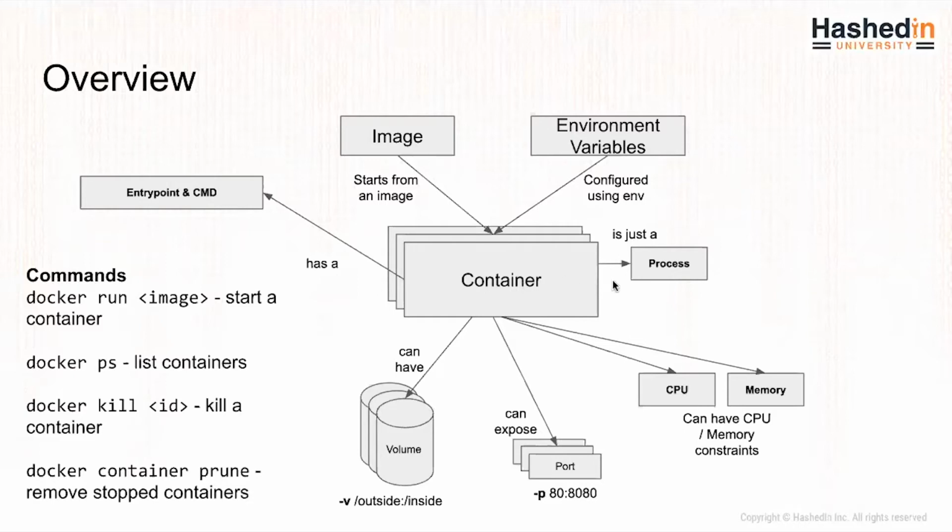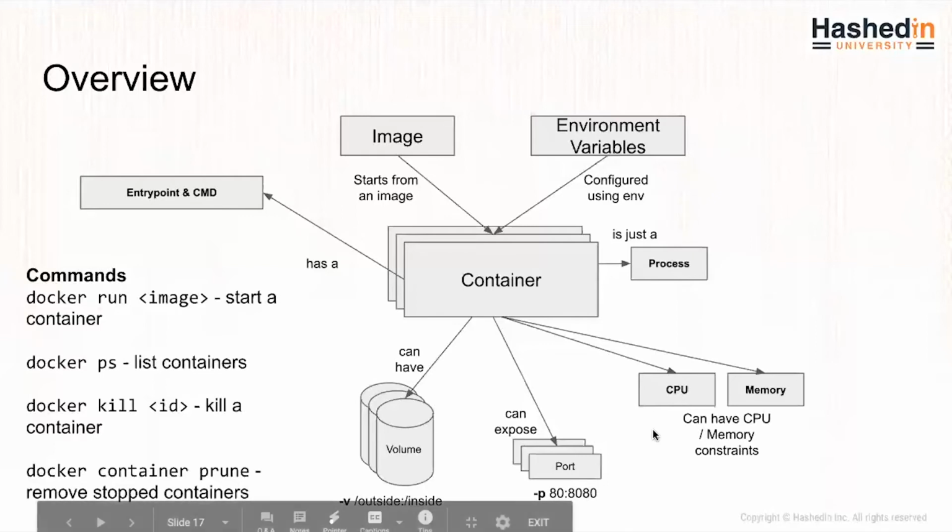It runs as a process. It has its own CPU and memory dedicated. By default, if you don't provide anything around how much CPU or memory you want to allocate, Docker has defaults, but you can also change them through certain configurations. So you can extend the CPU or memory of that process, that container.